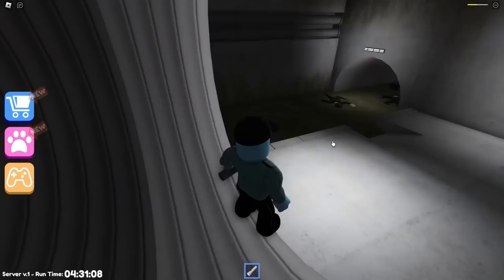Wait, what? There's a little... I thought I just saw something. Was there like an invisible spot I could jump on? Yeah, there was. Oh my gosh. Bingo. Look at me. I made it! Let's go! Now, I need to make it up! Come on, you can do it, Bingo, you can do it!